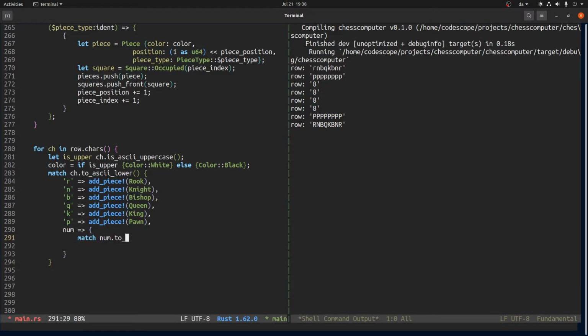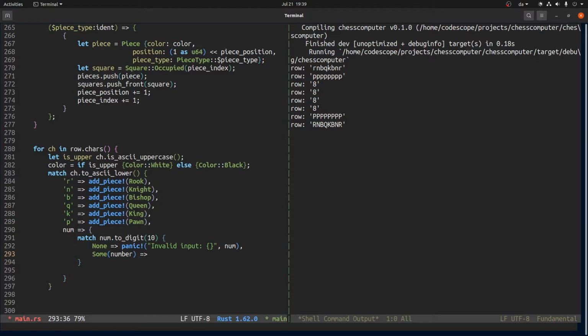So first we try to parse it in base 10. And if the parsing doesn't succeed, let's start with that case, then we will just fail and make some kind of error message. So this happens if you happen to have like a W or something in this string.